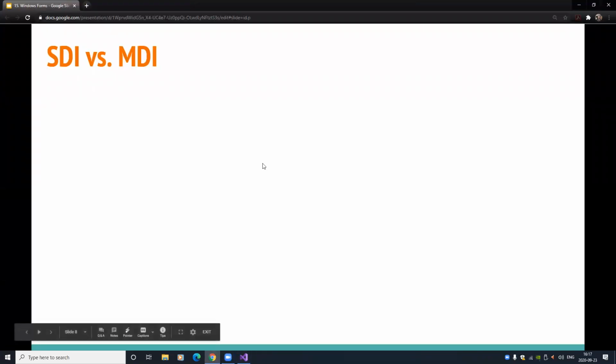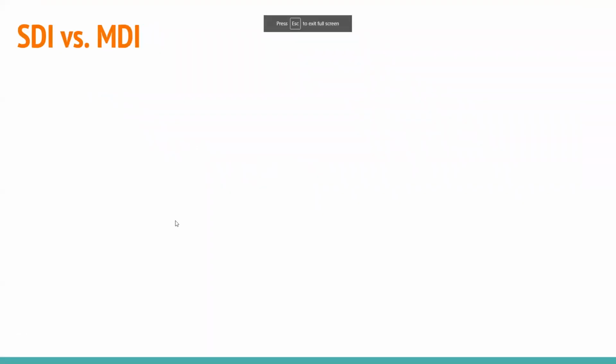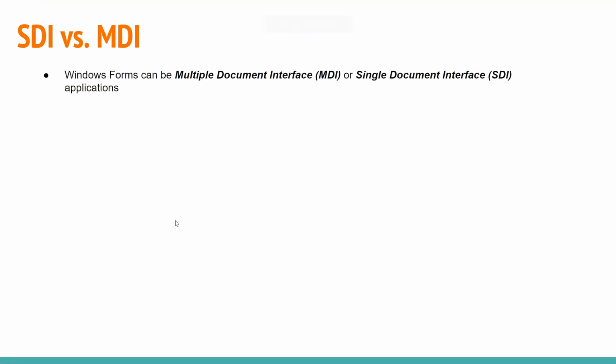What's next? Okay, there's one more aspect of Windows forms to cover. It's a fairly interesting idea, a little bit weird, and there's a really weird question in this section, but I'll point it out to you when we get to it. Okay, and just be careful, watch out for it. Okay, so concentrate. The distinction that we're going to be discussing now is that there are two kinds of Windows forms. Windows forms can have multiple document interfaces or single document interfaces. The other way of saying it is they can be multiple document interface applications or single document interface applications.